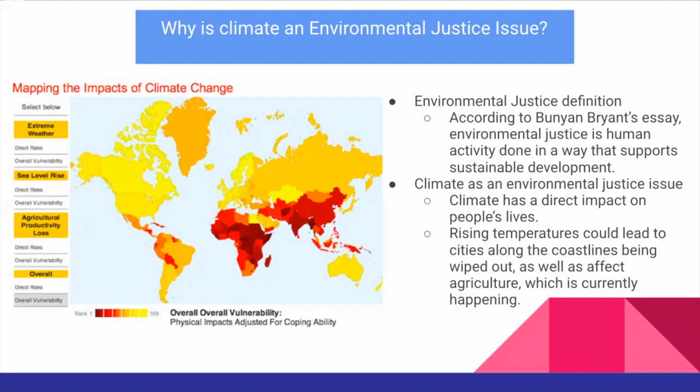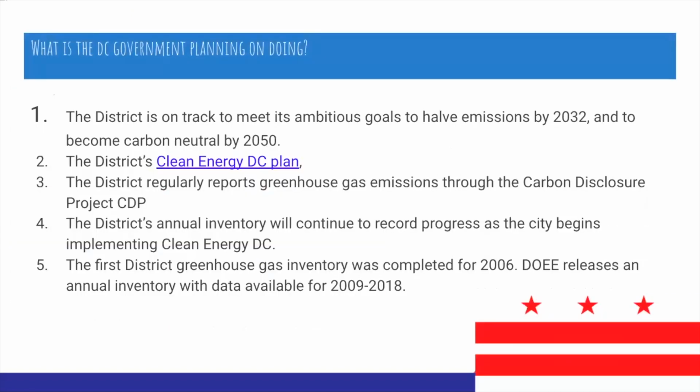The natural environment affects populations and societies. When climate change occurs in ways that the physical environment is affected, societies that depend on those environments are also severely affected. As seen on the map, people in the redder areas of the world are at a higher risk of being impacted by climate change. Weather, rising sea levels, and changes in agricultural productivity are all ways that will affect communities at risk and their livelihoods. So, what is the DC government doing to deal with these issues?